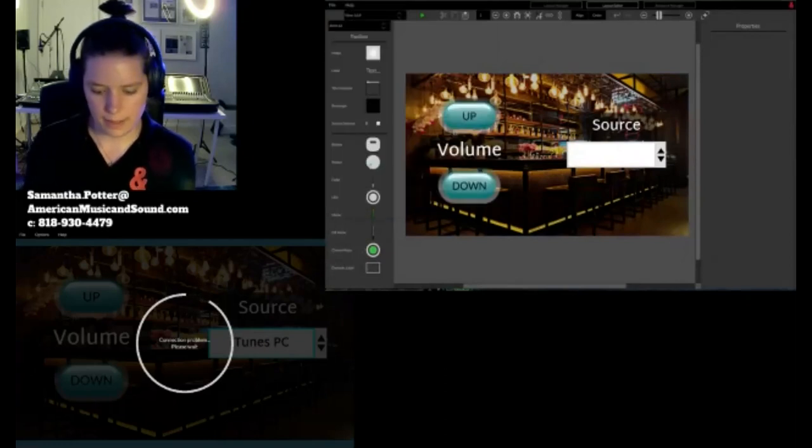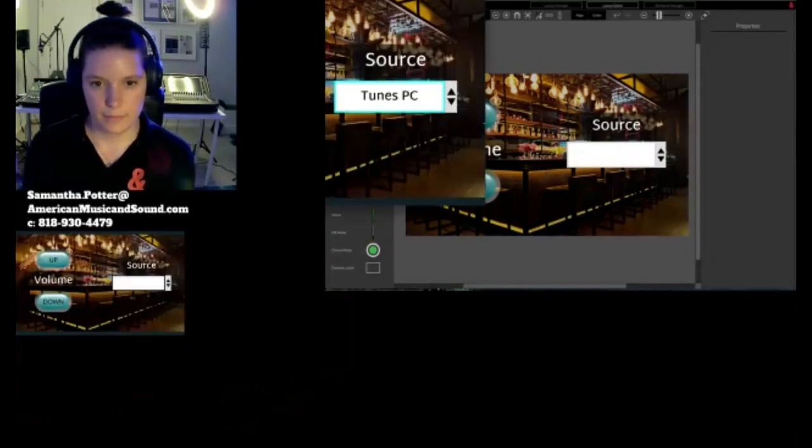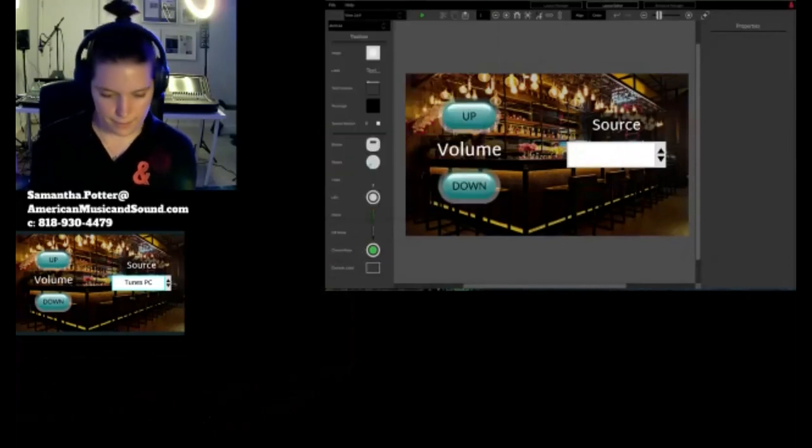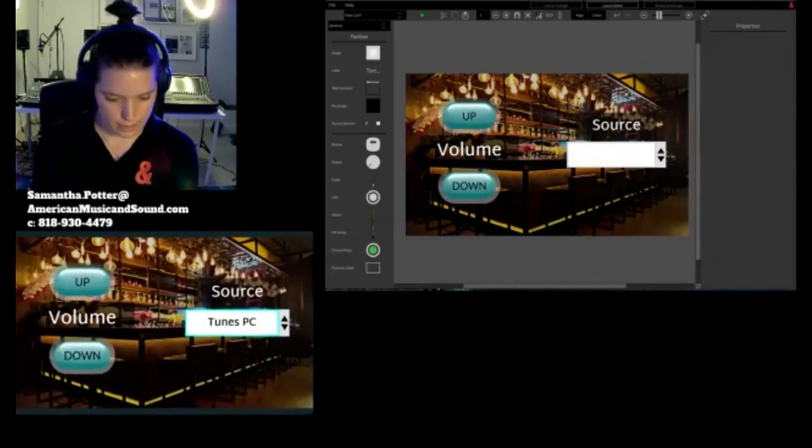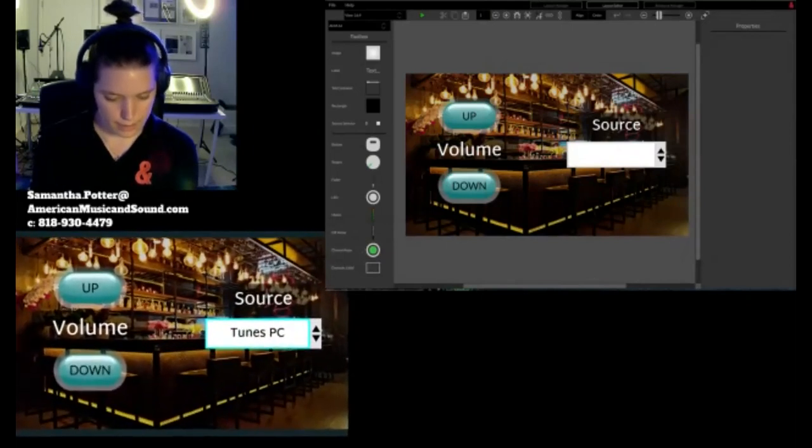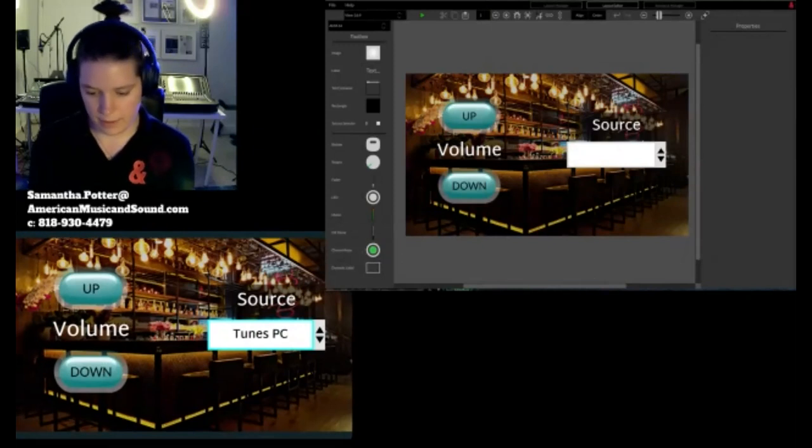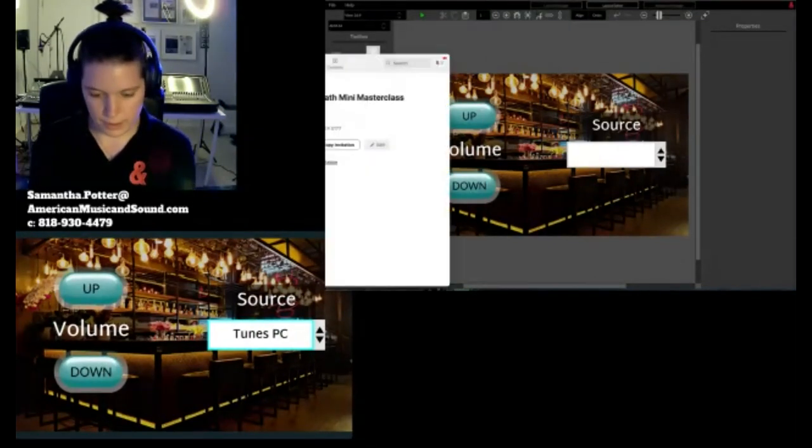I wonder if it's because my computer fell asleep. Let me reopen it. When in doubt, restart. There we go. Yep, it's because my computer fell asleep. Okay, so we have this, and wow, that's tiny. There you guys go. You should be able to see that okay now. If I go over to Zoom, yes, you can see that just peachy.